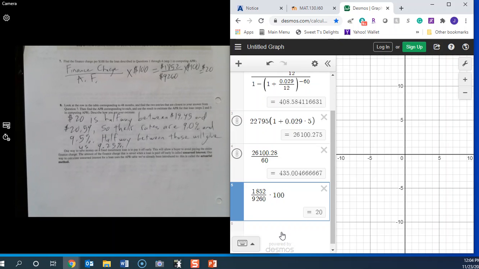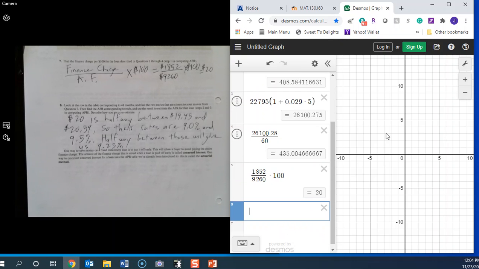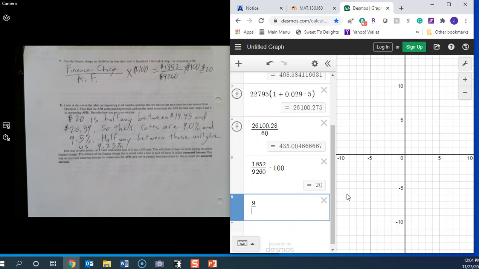Now, I can show you this really quick, since this is definitely on the video. I could show you how we get the 9.25. So we'll take the two values, the 9 and the 9.5. I don't need to write the percent; we know it's percent. And since it's two values, we divide by 2. And that's how we get the 9.25%.